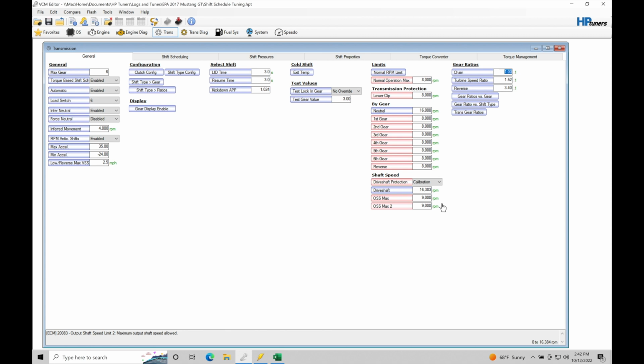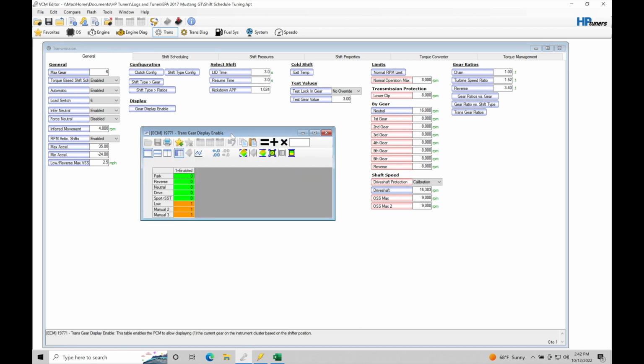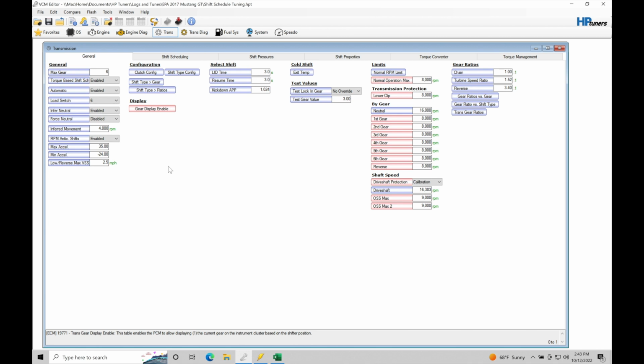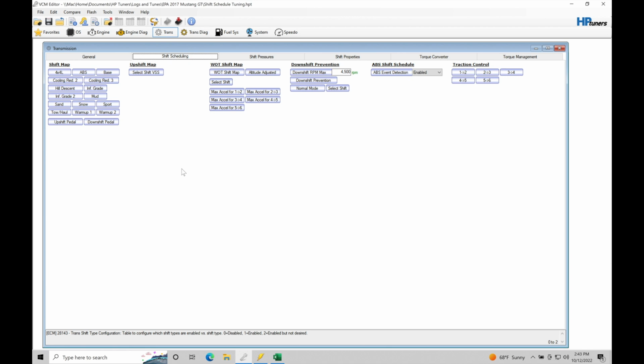Now, I haven't changed my gear ratios, so I don't need to change anything in my configuration settings here. Under the display, since I do have a Mustang I'm sitting in that I'm using for our filming, I can display my gearing here on the dash. I actually wanna take a look at that. So for drive and sport, I'm gonna put a value here of 1 so it displays on my actual dash. I can see the status of that. Go ahead and just turn that on here. And everything else here should be good.